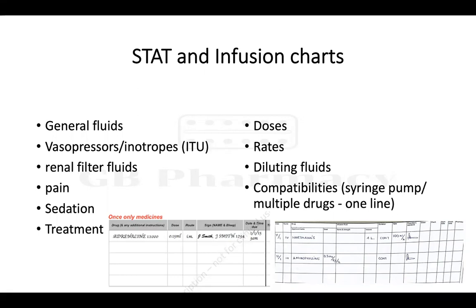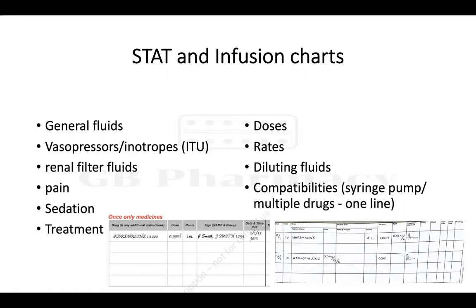Second to this is obviously the infusion stuff. So this is infusions that are made up to be given over a longer period of time. These can be stat infusions, but they're usually on a different section of the chart. When you're screening these, it's making sure that the dose is correct for the patient, in addition to how fast they're given it. Is it in the right fluid? Is it the right concentration?